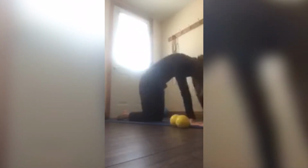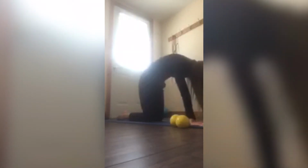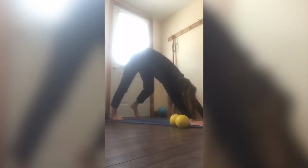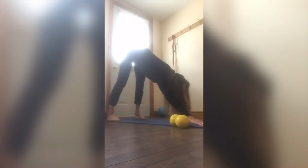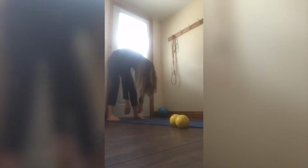And arch. One more time, roll it up. And arch. Tuck the toes, lift the hips. Widen the feet as you add that little movement through the legs again. Walk your hands back to your feet, bend your knees, and roll yourself up to stand.